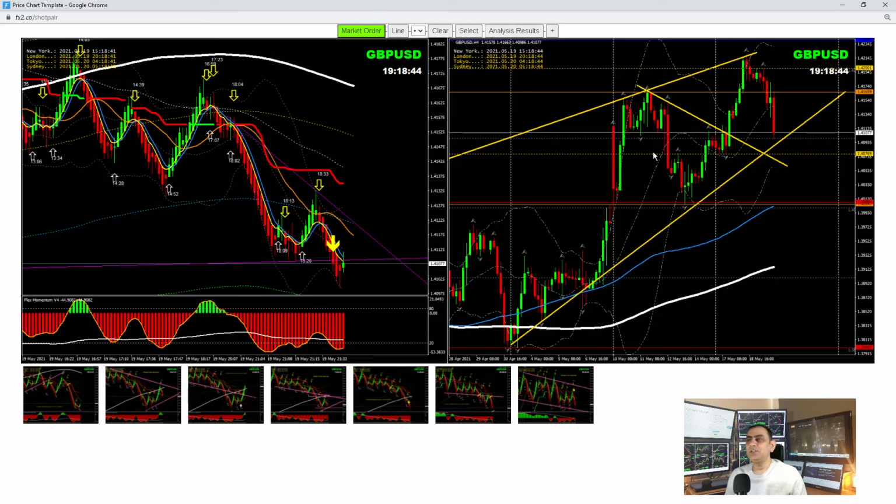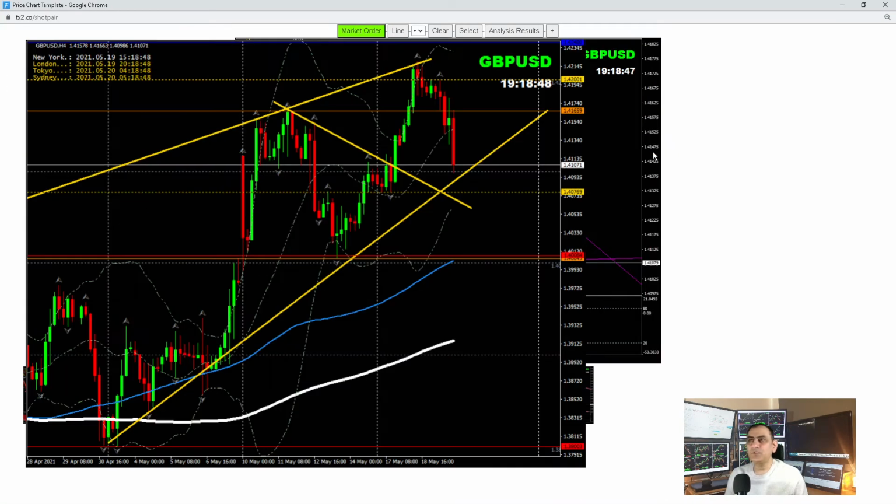All right, let's move into the pound dollar. Even on pound dollar, if you look at the bigger picture on the 4 hour, as you can see, from yesterday we were long. If you haven't seen my yesterday analysis, guys, watch that video. Link is given in the video description. All right guys, yesterday we had a beautiful long trade.